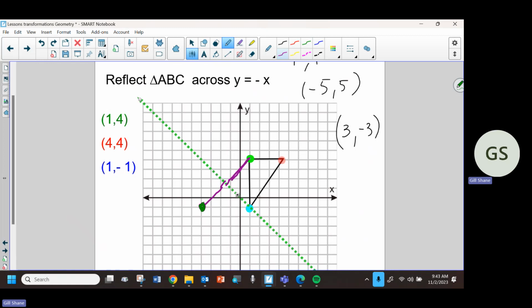Oh, my squares. Well, I'm going to do it. I like that way better. So I can do that. I could do that for all the points. Again, the red one is one diagonal, two diagonals, three diagonals, four. So that was an even integer. Two, three, four. It will go there. And the blue one's on it, so the blue one doesn't move. So again, I could now draw my shape in. And it would look like that.